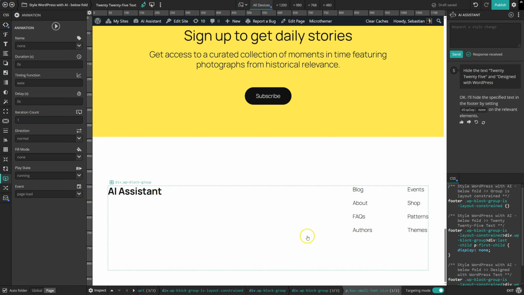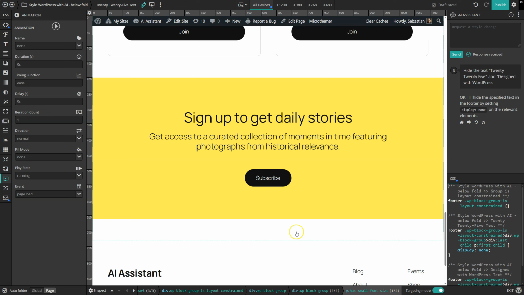I wanted to share that because when I first recorded a video on this AI system when it had just come out in beta, it wasn't able to do that because it wasn't very good at looking at the HTML and coming up with selectors. It was a bit primitive in that respect, and now it's moved on quite well, and I think you can probably see from all the examples that we've done today that it's got quite a good grasp of analysing the page, looking at the existing styles, and then doing exactly what you've asked it to.